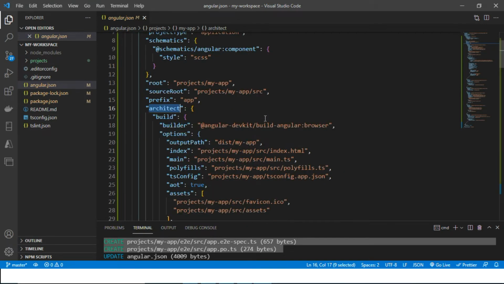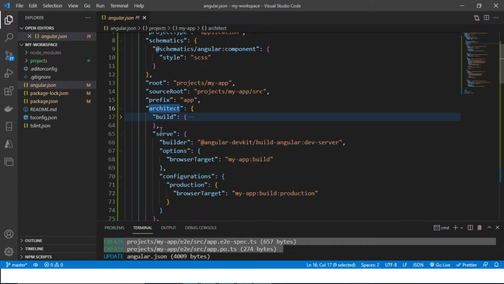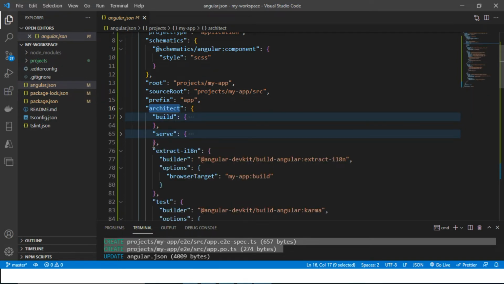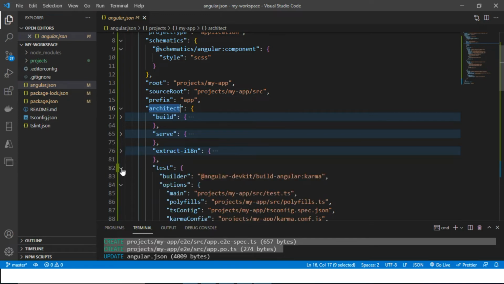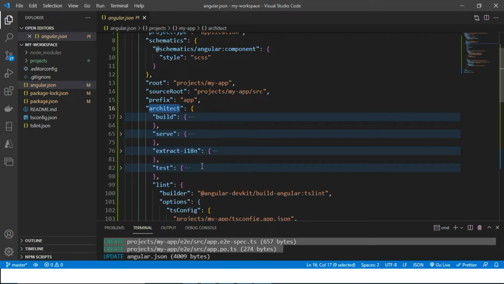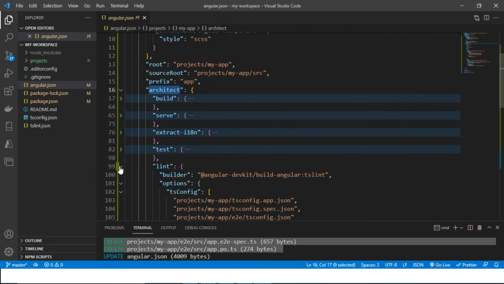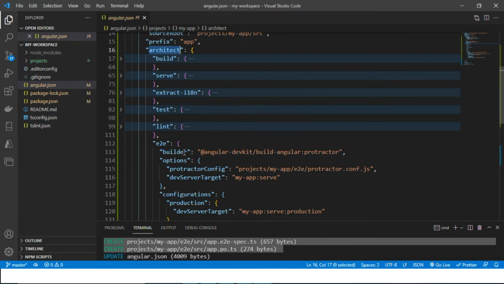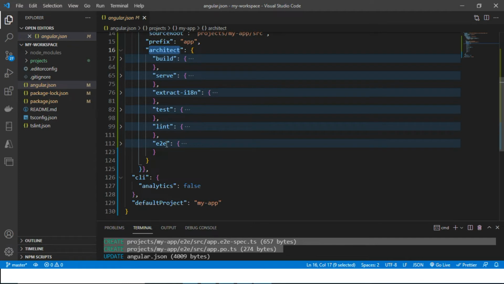This is the build command used to build the application, this is the serve command to run the application, this is extract internationalization, this is the test command to run the unit test cases, the lint command used to format the application, and e2e, this command is used for end-to-end testing.